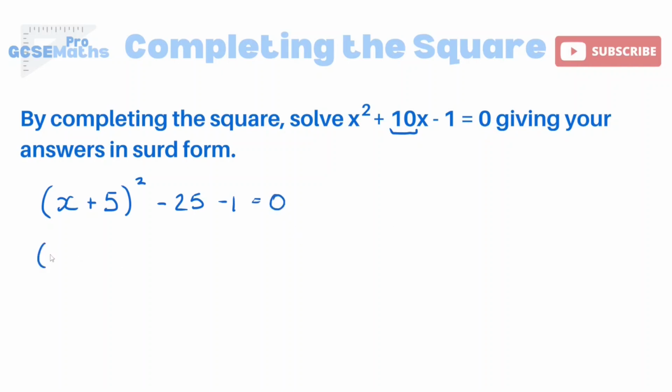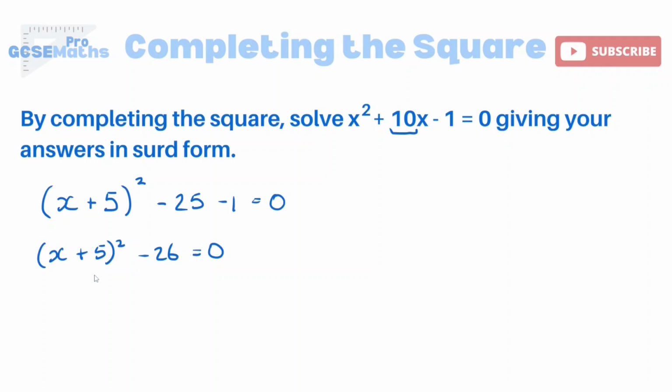So to finish completing the square, obviously I'm just going to do minus 25, take away another 1, which is minus 26, equals 0. That's my completing the square. Obviously I've just put the equals 0 on the end because it is now an equation. Now the solving bit is actually the easier part because really it's just rearranging. We're not learning anything new here. We're just going to rearrange the equation, but I'm going to show you how to do that.